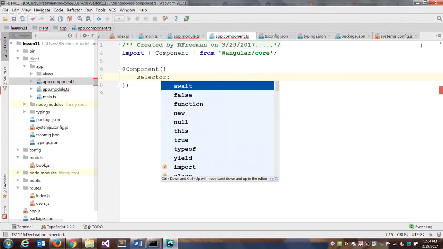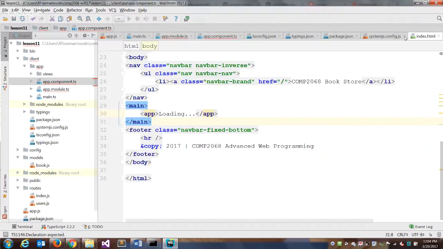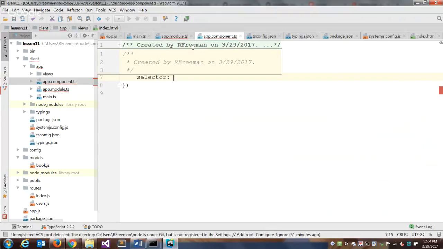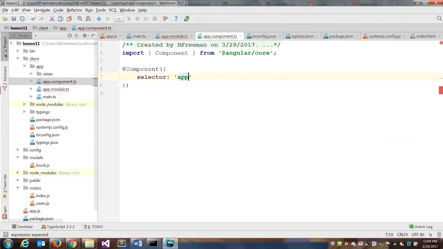Inside of our index.html, whatever tag we used here, we need to match that same tag, because this tag will then load our component in this space. So our selector will be app.